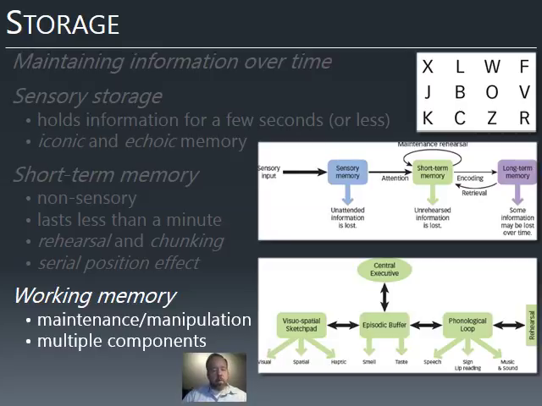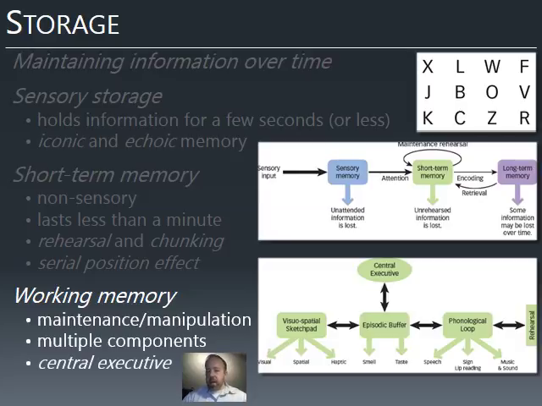There's also the episodic buffer, which is a relatively new component of this model. I'm not going to go into detail on it, but it's thought that this is sort of a working memory component that deals with moving information in and out of your immediate consciousness. The information that's present is determined and held in this episodic buffer, and your most recent experiences are held in this episodic buffer.